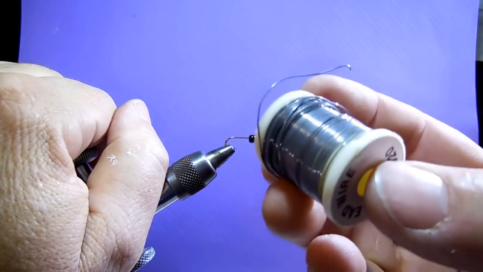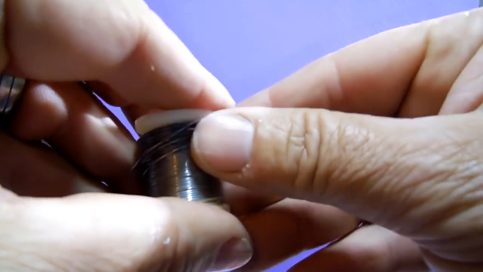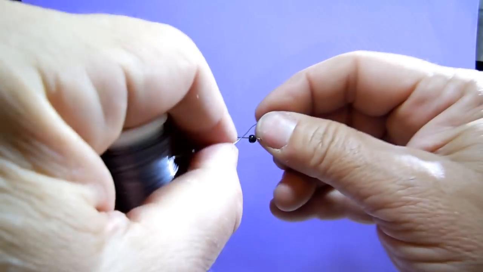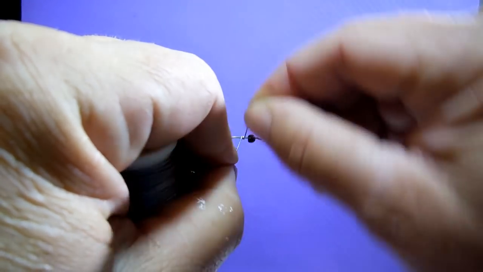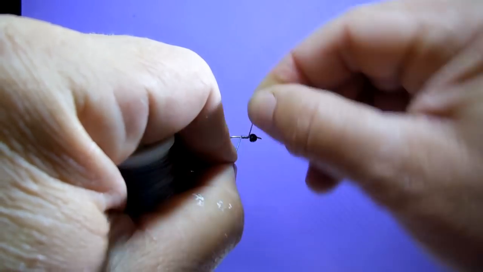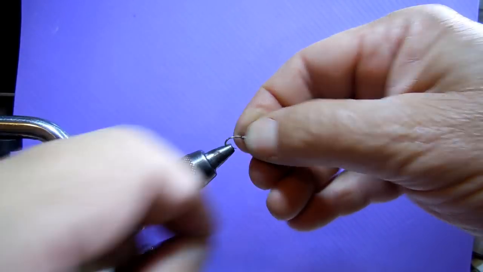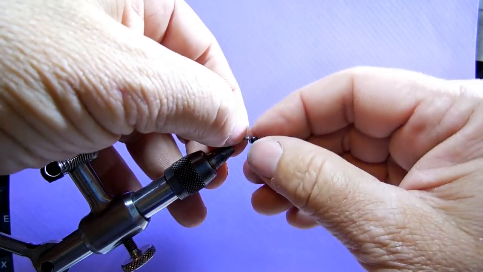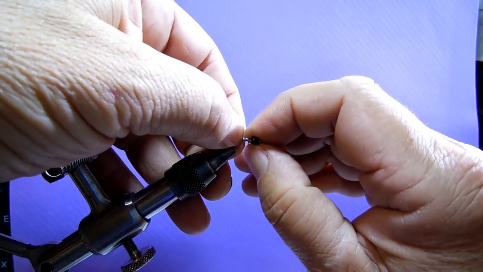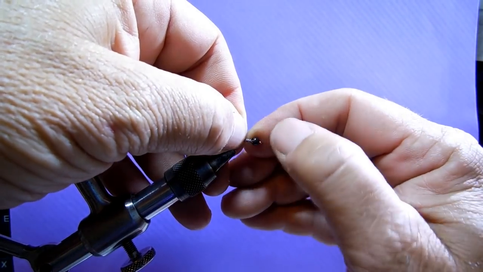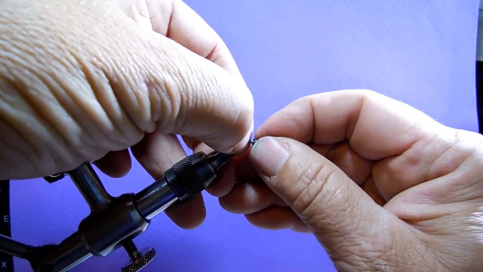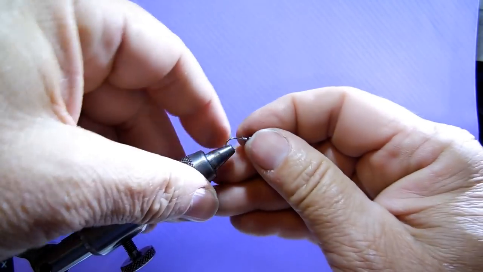I'm going to probably put a bit of lead wire on here just to aid with getting it down a little bit quicker. Four wraps, four or five wraps shall I say. We'll just pop that inside the bead like so, just push it up nice and tight. There we go.